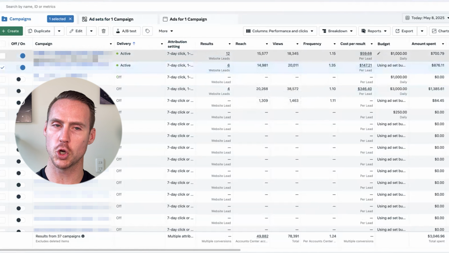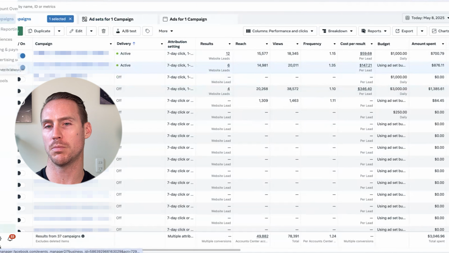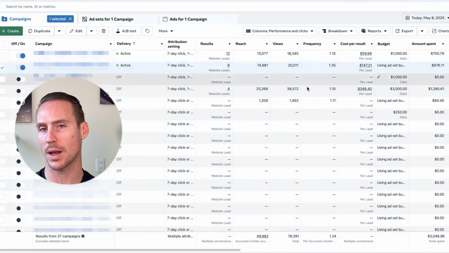And we're just letting this thing run. And then here I duplicated it, turned it into a CBO, and I applied a bid cap at the payout we were seeing on average. Okay. You could bid a little bit higher if you need to, but generally that's what I would do. That's strategy number one. Super simple. You basically don't change anything. You just duplicate the type of creative testing you're doing. If you're doing the ABO style that I've always talked about, and I still do, and then you're seeing how it does in a big CBO with a bid cap.